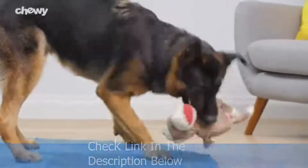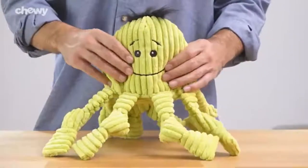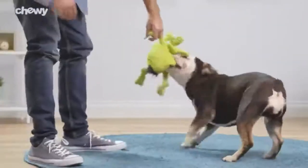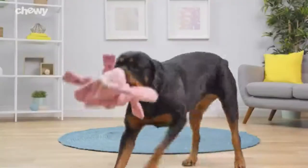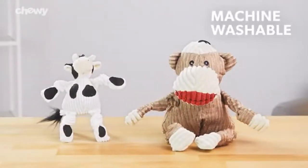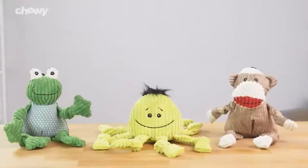Hugglehounds Naughties, the original knotted plush dog toys, feature soft fabric, knots in the limbs, and multiple squeakers that provide extra fun and satisfy your best pal's natural tugging instincts. Plus, these cute toys promote healthy exercise and mental stimulation. Every Hugglehounds Naughty dog toy comes in a variety of sizes and are machine washable so your pup can play on. So give your dog an adorable, durable toy with Hugglehounds.